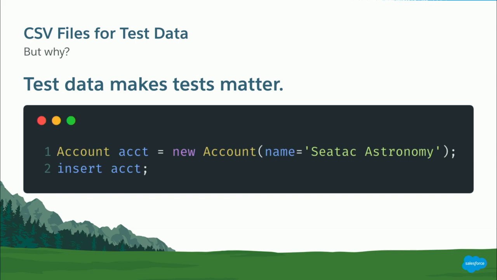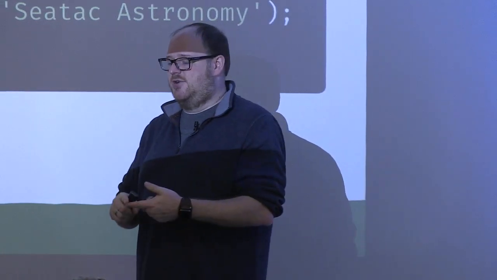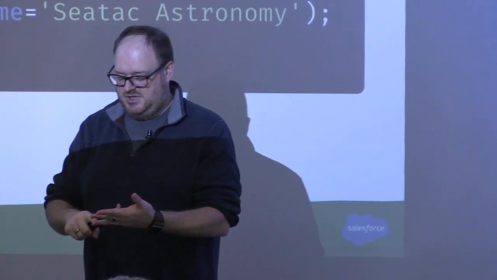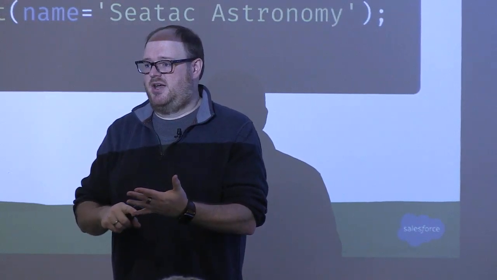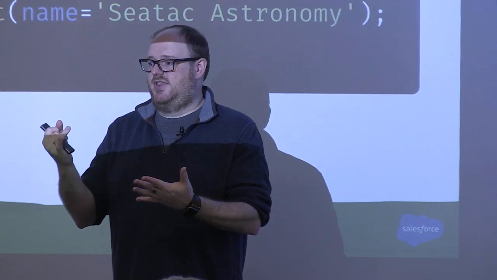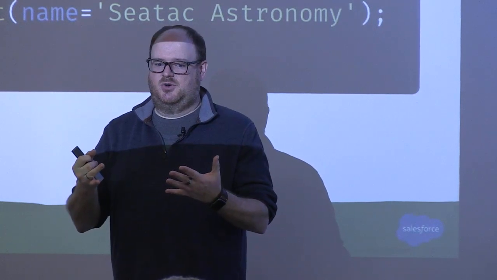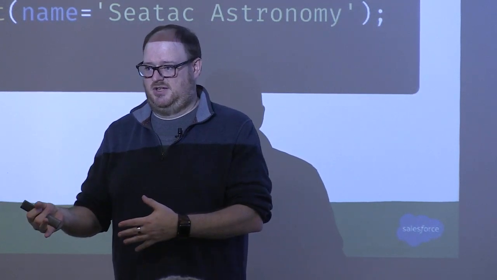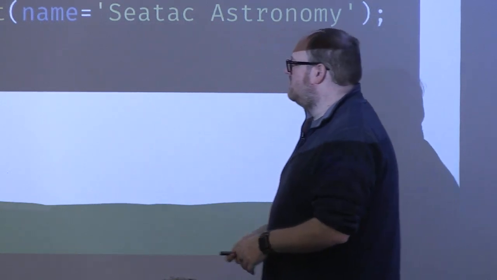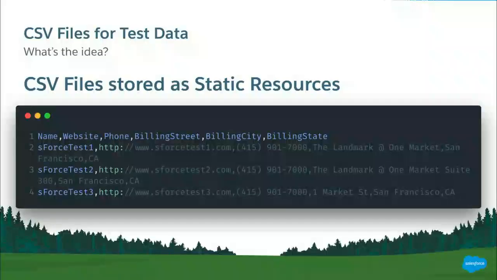So when we create most unit tests, we're going in and creating data. In this case, we might need an account. So we're going to create an account, and we're going to insert it. Fairly basic, boring, 2 lines of code, pretty easy. That can get unwieldy when you need an account, a contact, 4 opportunities, each with 3 opportunity products, a revenue schedule, and everything else in order to test whether or not your billing system works, right? So what you do is you start to put things into a CSV file.